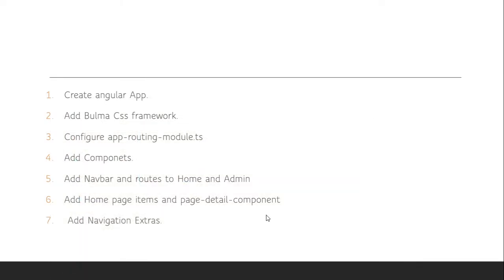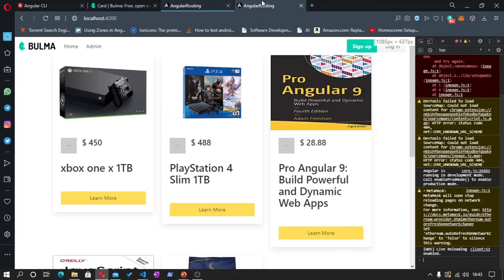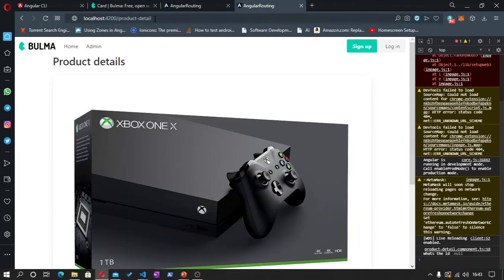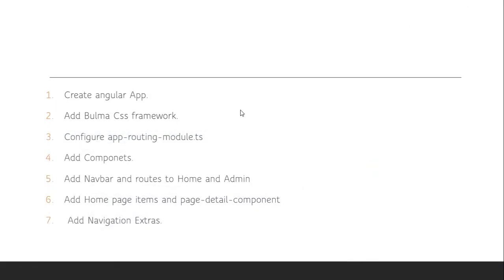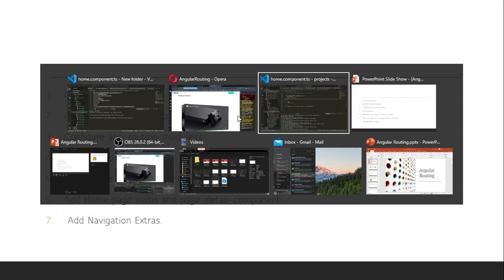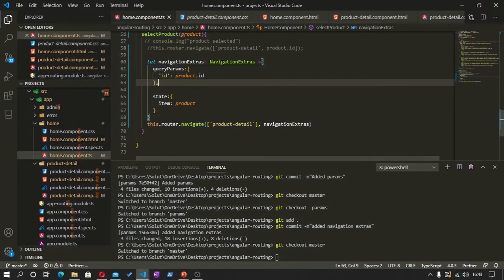Now let's look at our page again. If we click on learn more, you can see we're passing the ID as part of the routing, or as part of the parameters. So what we need to do is get this ID, so we need to go to the product details page.